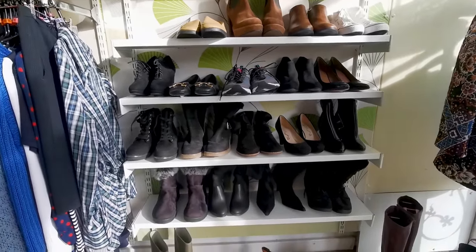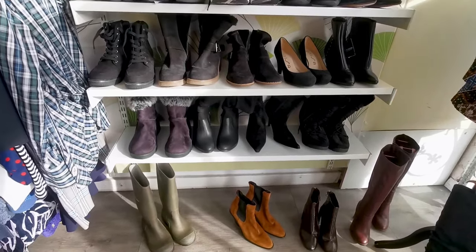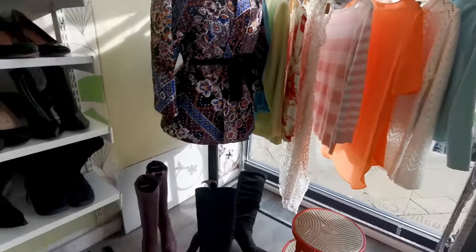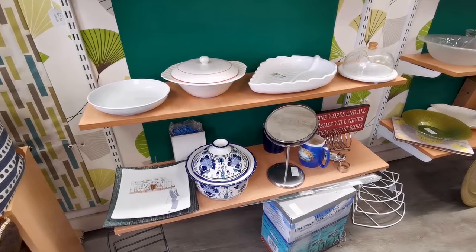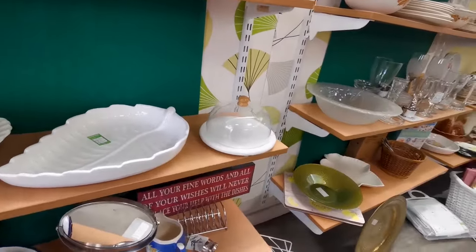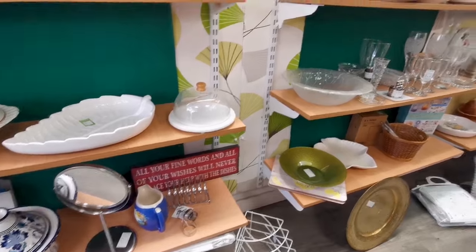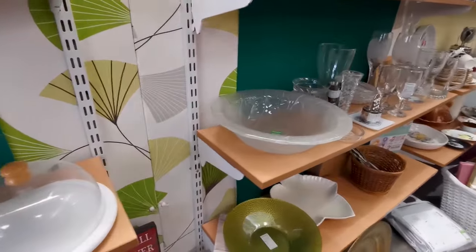As I go around the charity shops, keep an eye out. Let me know in the comments below if you see anything that you would have picked up. And at the end, I'll be doing a massive haul and showing you all the bits and pieces that I picked up, not only today, but also from my travels from the last month or so. So a really massive haul, and that will include decor, Easter bits, stamps. If you're used to my postcrossing videos, there'll be some stamps and more.